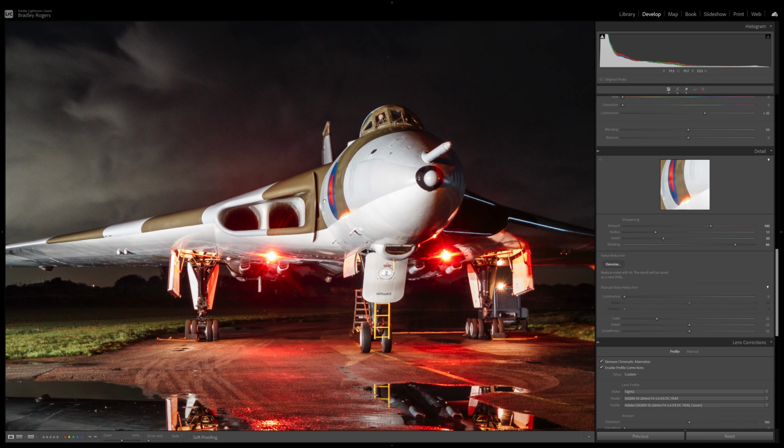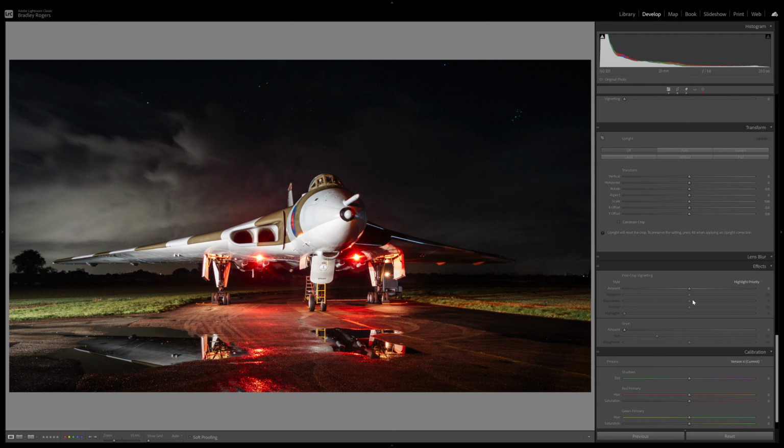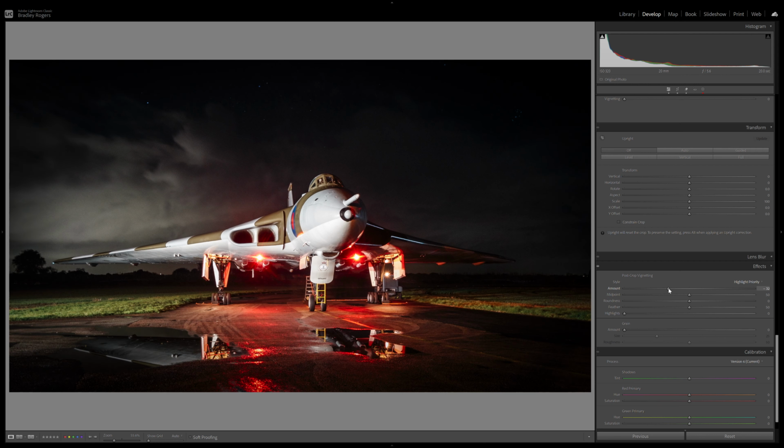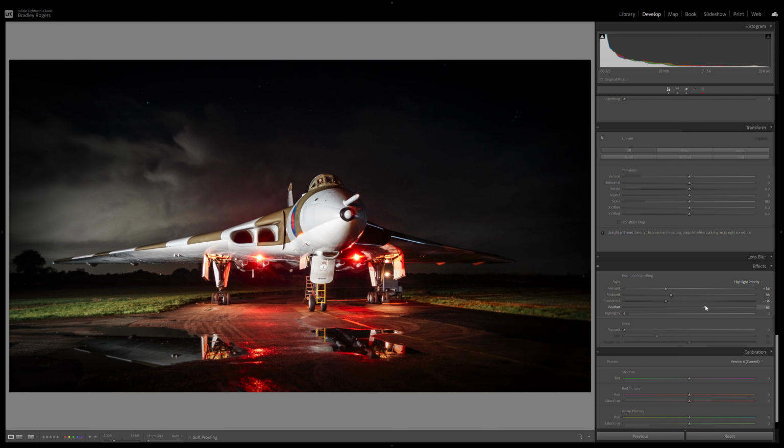It's looking a little better. Add a little bit of vignette to draw your eye right into the centre of the image. Very much liking that now. Just the shape of it. Feather it out a little bit. Back it off slightly.